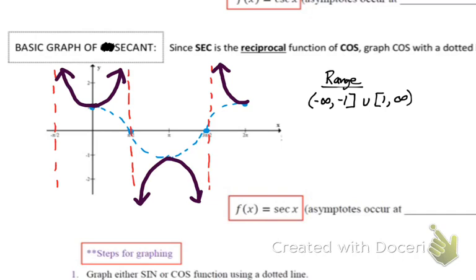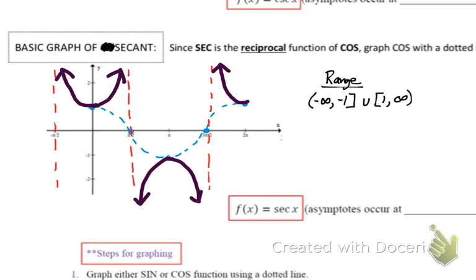Our asymptotes are going to change a little bit. Notice that we have an asymptote at pi over 2. Then we have one at 3 pi over 2. So it's between the whole pi, it's a half a pi, kind of. So your initial thought might be k times pi over 2.